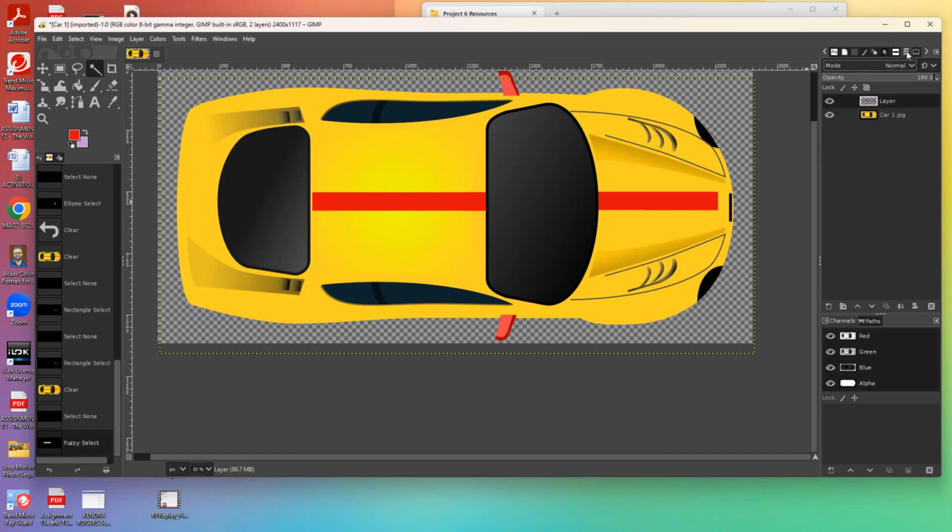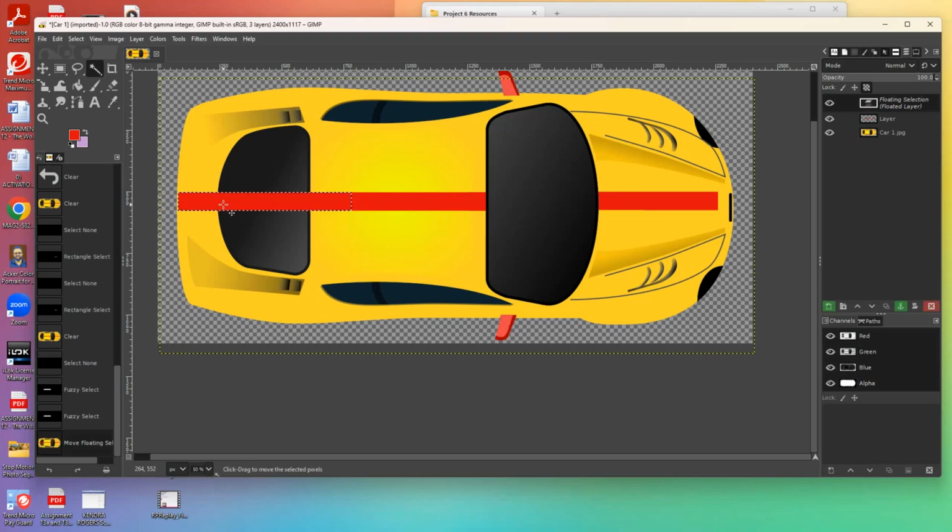Here, let's go to the layers and make sure we're on the right layer. Fuzzy select tool, grab that one. Shift and Alt. No, let's just take this one and Shift Alt, and we can duplicate this thing like that. See what I did? I'm holding down Shift and Alt, and then I just make a duplicate and drag it over while I'm holding Shift and Alt. Control Shift A.